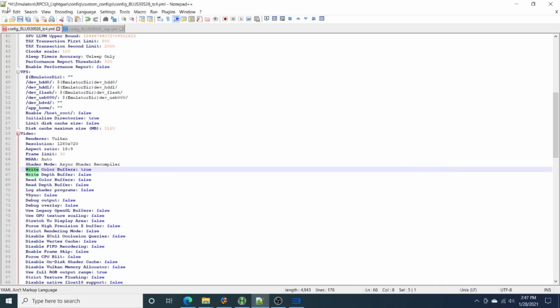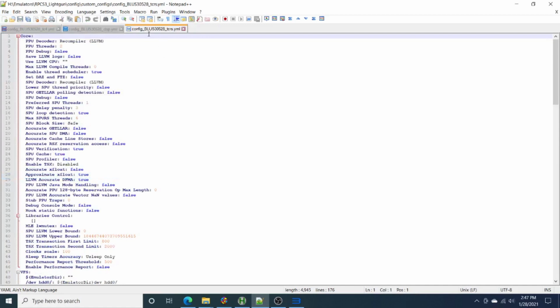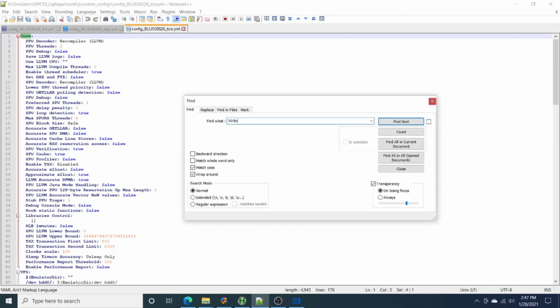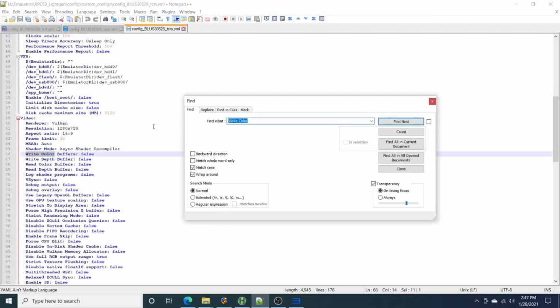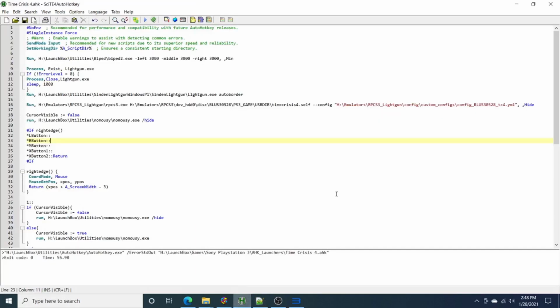If I open up Time Crisis Razing Storm, you see I've got right color buffers set to false for that one. And then for Deadstorm Pirates, my frame limit is auto instead of 30, and my right color buffers is set to true. So these are the settings for each individual game, and then I pass those in here.